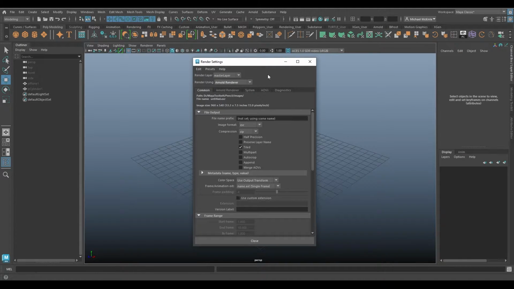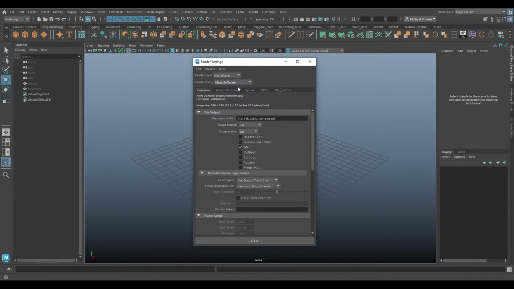So most versions of modern Maya, I should say, ship with the Arnold plugin pre-installed, typically. It's very possible it may not for you, but most of the time, for the last several versions, for the last several years, the Arnold renderer has shipped with Maya. And the Arnold renderer, there's a couple ways you can think about this.